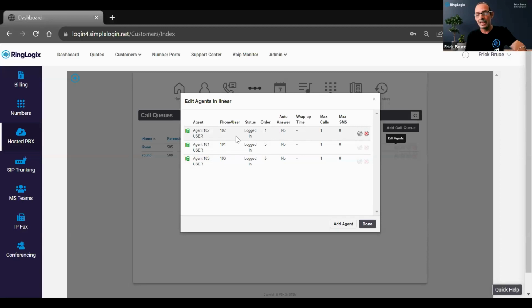It will first engage these 3 agents and then follow the order you've set them for. If none of them answer, then it goes to the priority 2 agents, and it will again look at the order that you set them at and ring them in order. I hope I'm making that clear enough.